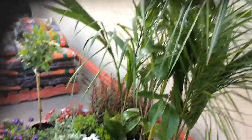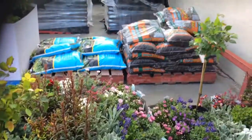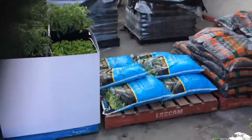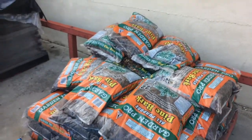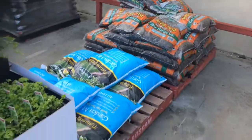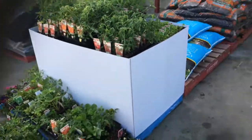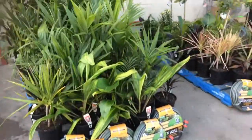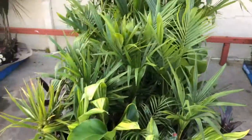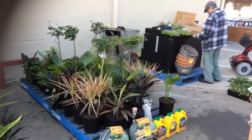Very pretty. And then, you know, if you wanna come and get your stuff, they've even got the fertilizer out as well. Probably got good specials on that. You could pretty much set your whole garden up or your backyard if you wanted to with what they've got here. Transform what you've got on your property or in your yard and turn it into a tropical rainforest pretty much. Very nice, very, very nice.